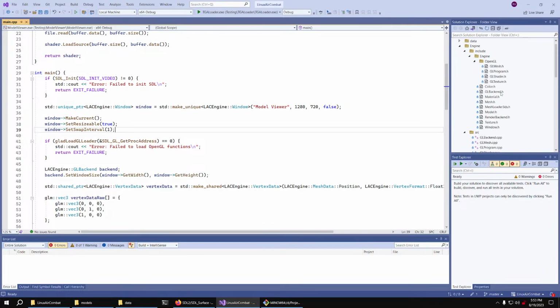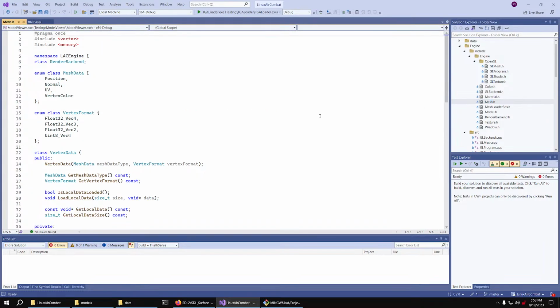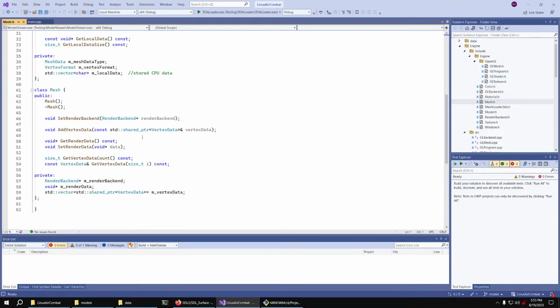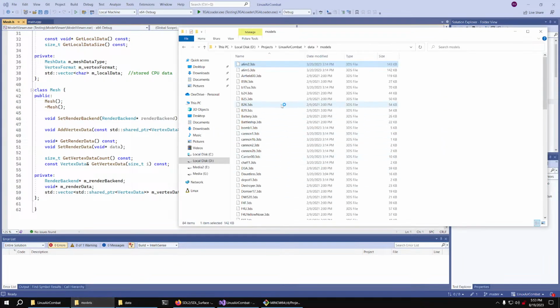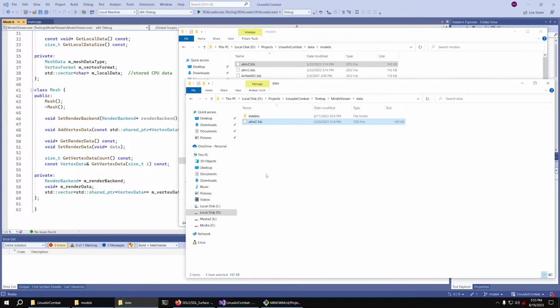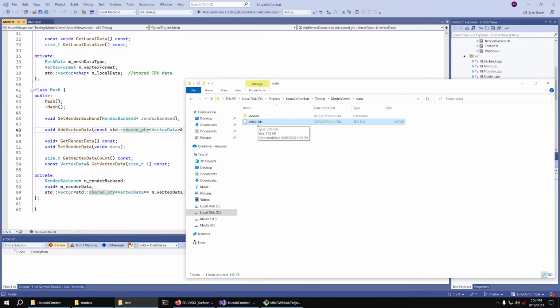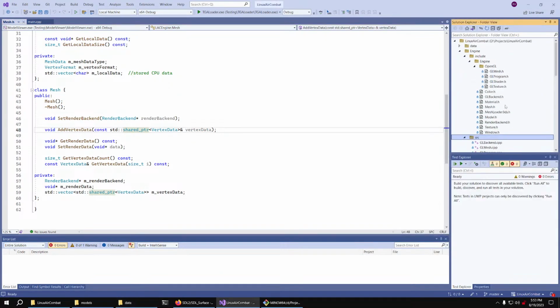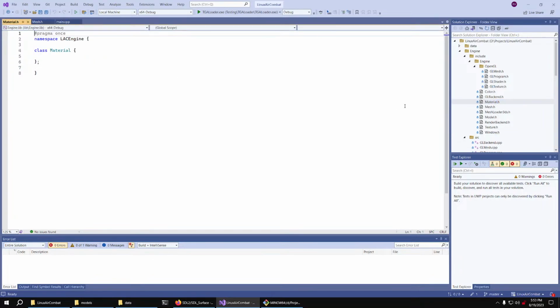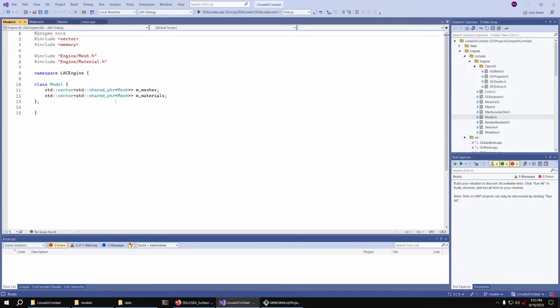Okay, so we wrote the texture loader here. We need to actually, okay, we have meshes. We need to write a way to load the mesh from these model files. And that means the model file needs to be loaded into a model object, which includes a mesh and a material. So those are the next things I need to write. I already have material here, which contains nothing. I need to write a model class as well.